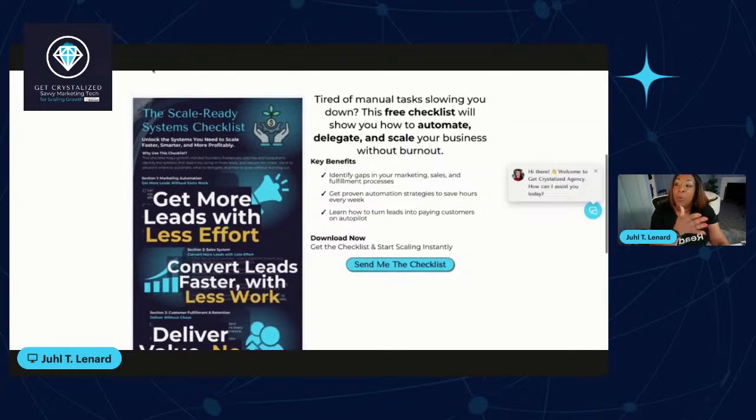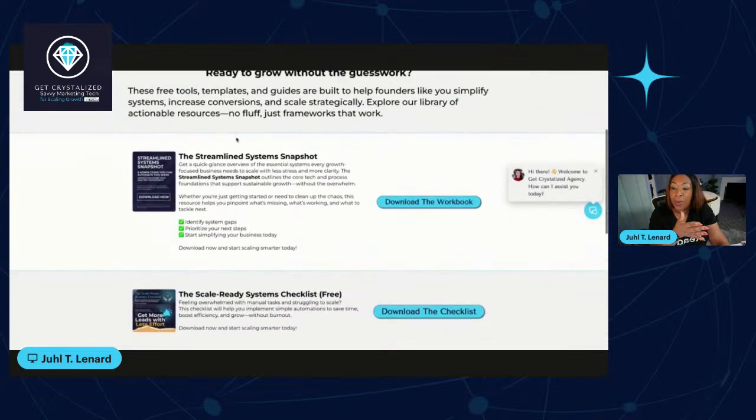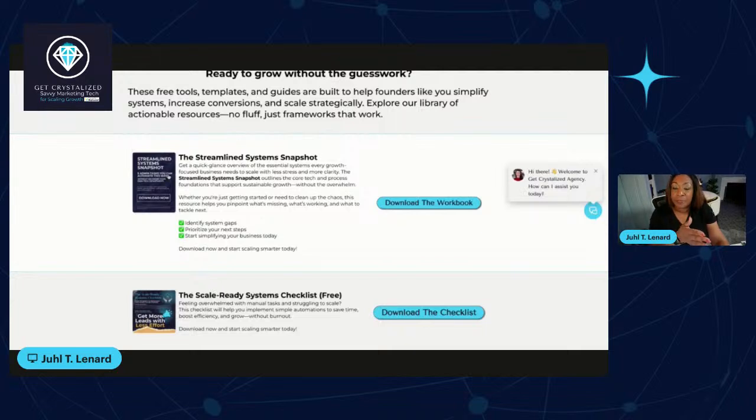Where I landed, and this is where I'm at right now, is this snapshot. This is a workbook, but it's a time saver. It says 5 admin tasks you can automate this week. It has urgency. If you download it, I can give you immediate value. These are tasks like online booking and invoicing. These are particular pain points for my audience, growth stage founders. So in this one item, I'm giving you solutions to a particular pain point.